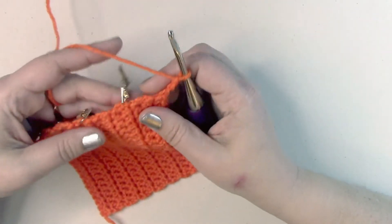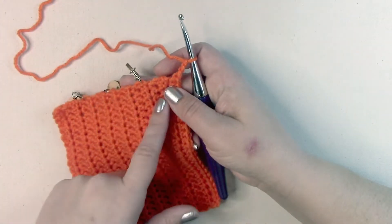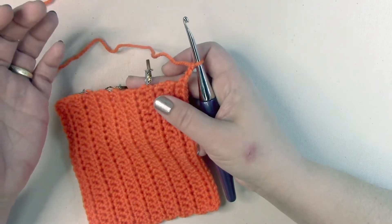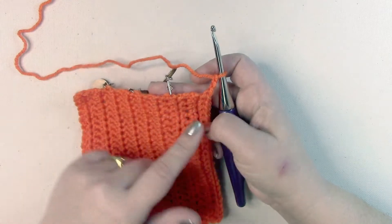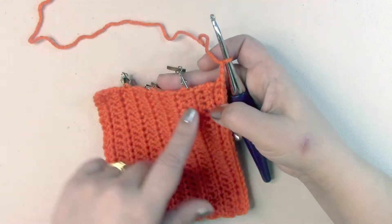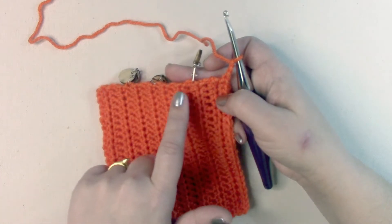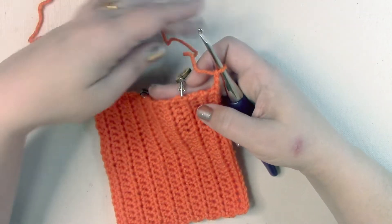I need to work 22 stitches. So 22 divided in half is 11 — there's 11 here and 11 here. 11 divided in half is 5.5, right? So what I'm going to do is put five here, one right there, and five here, and that'll give me 11. So I just know that I need to do five, five, five, five, and toss an extra one in somewhere over here and somewhere over here in order to get my 22.